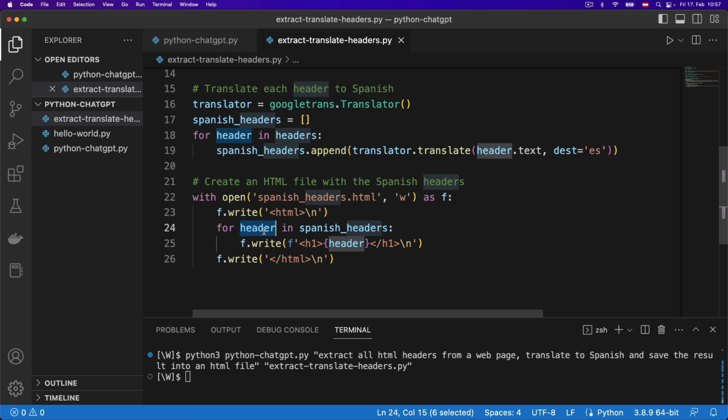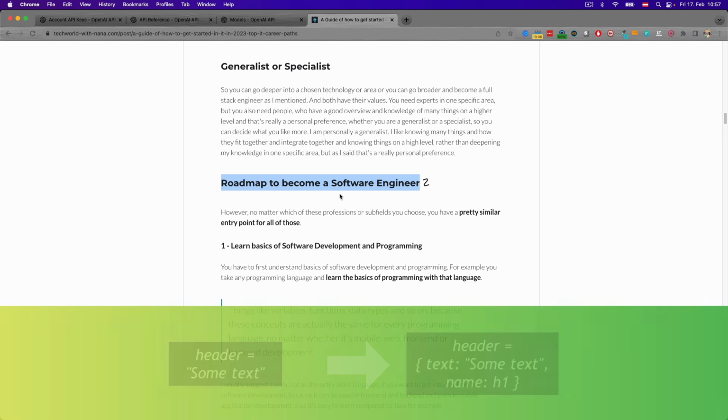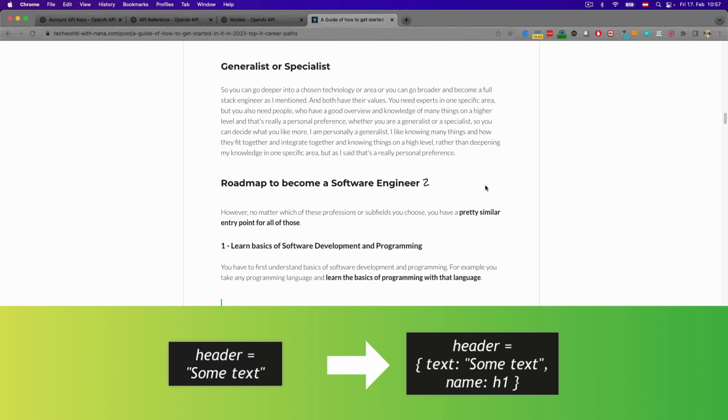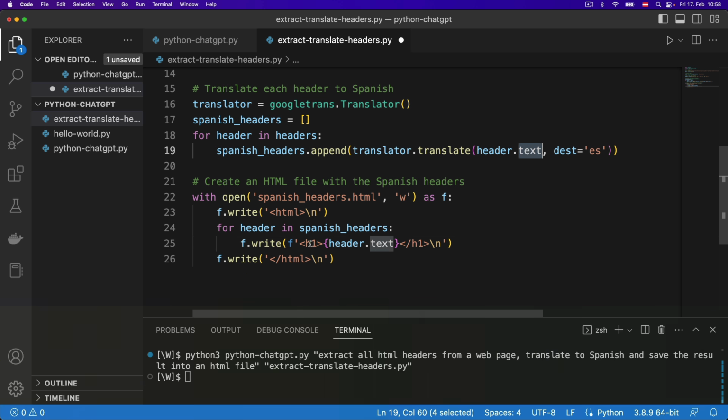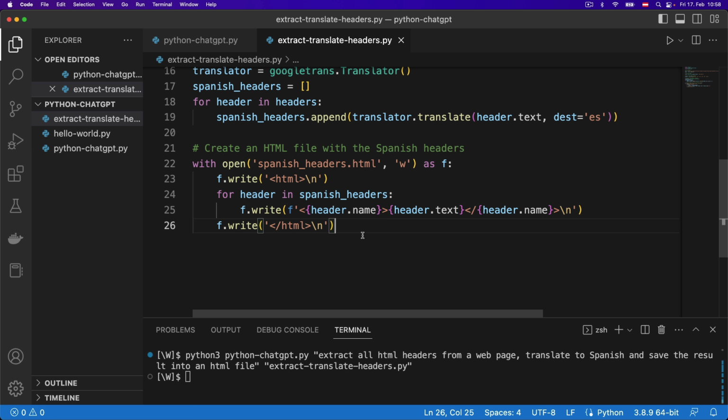So we're gonna collect not only the text, but the whole elements. So now these individual header items will not be just the text, right? Not just this text value, but the whole HTML element, which has the type, which is h1, h2, h whatever, the text, and so on. This means the actual value would be header.text. We have used it here as well. And we will have a value called header.name, which represents exactly what type of header that is. So I'm going to copy that here as well. And that should preserve the hierarchy of headers in the final HTML file as well.